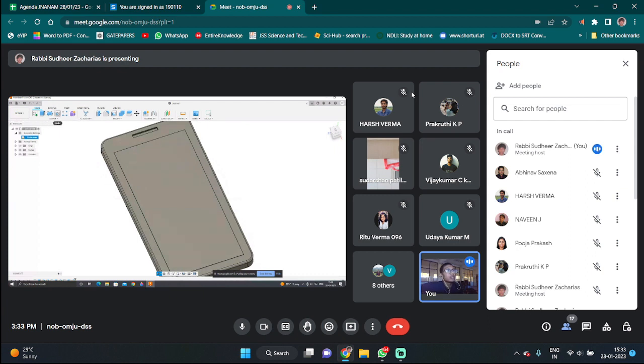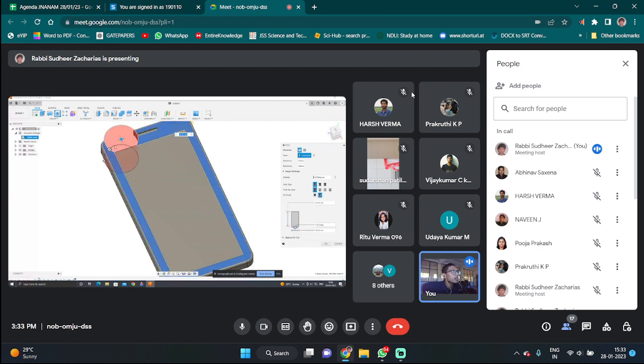So we'll just introduce this hole option. Click the surface. After clicking the surface, right side we get its information, how much you want, the depth of it. Here they are saying it is 18 millimeters. We don't want it to be 18 millimeters because our thickness itself is 5 millimeters. You can give it more, it doesn't matter. So yeah, 5. And what about the radius? Radius is defined here. Ideal camera slot, here we are defining it to be whole, but let us say it will be 0.05. Yeah, 0.05 is good.